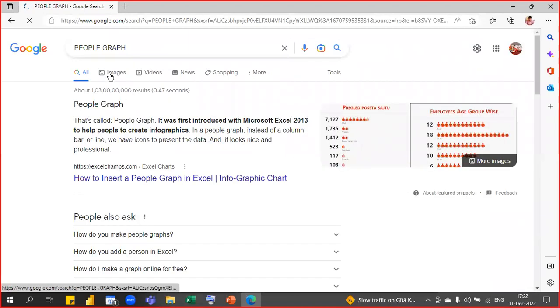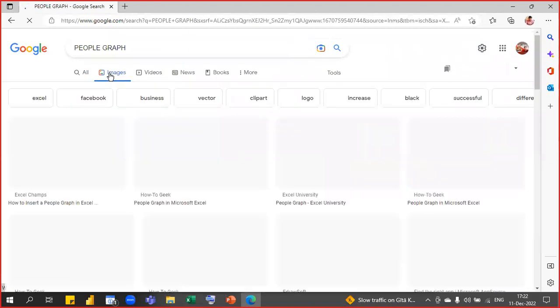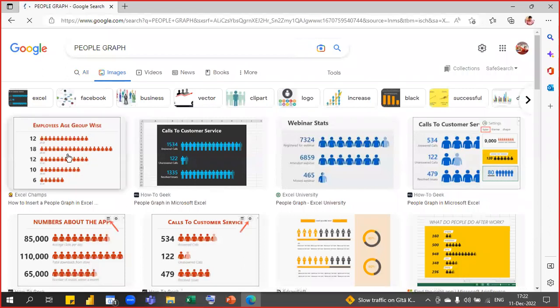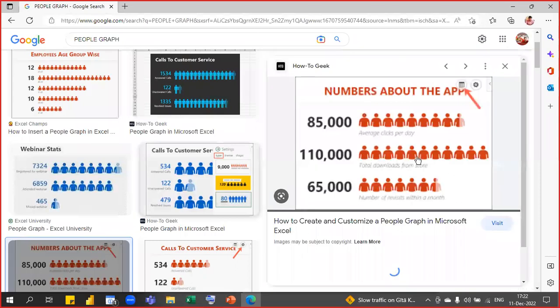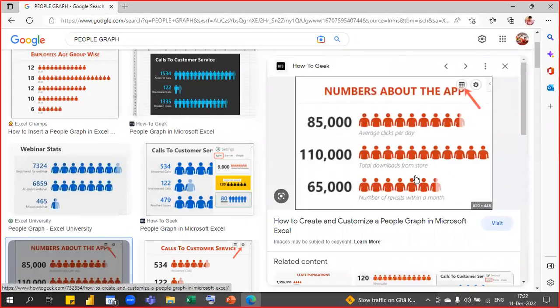See, nowadays this kind of visual is more popular. You can see the red color visuals or the blue color ones. When it is related to human beings or human capital, those images, this kind of dashboard presentation, always play a great role. And this is what has gained more popularity in the corporate world nowadays.